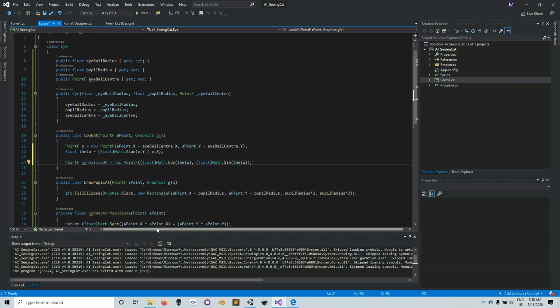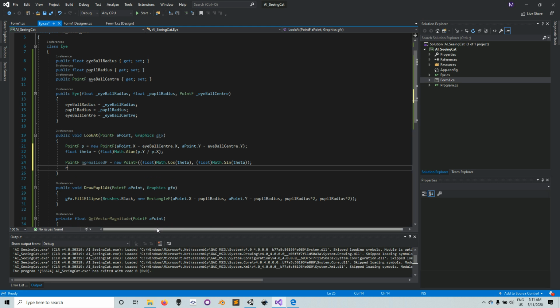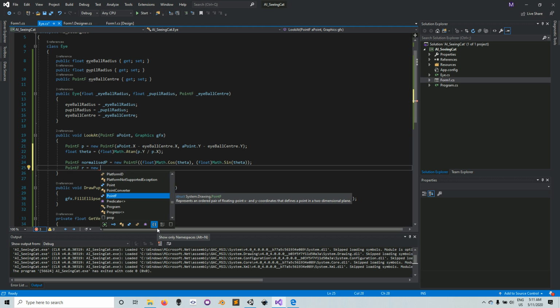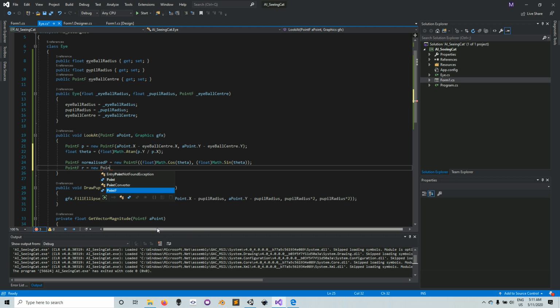The next thing we want to do is compute r. So r is a vector, so point f r is equal to new point f, actually r is not a vector.